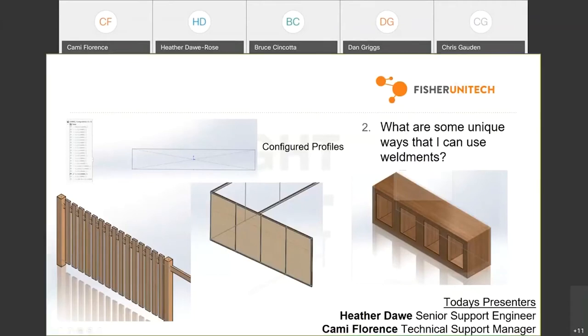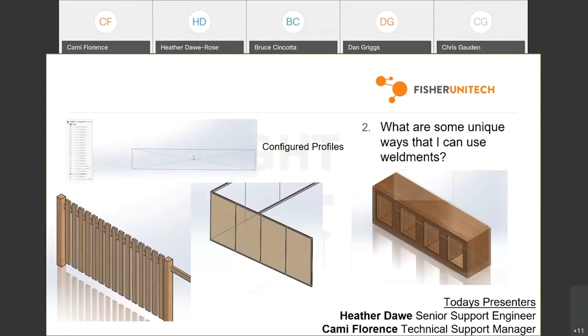So I'm a big Weldments fan. I've taught the Weldments class multiple times over the years, and I always get a kick out of it. Sheet metal and surfacing are kind of my thing that I like to play with here. But one of the things that always got me was a different way of using weldments. What do we normally see with weldments? We think they're structural members. So what I'm going to review today is looking at configured profiles of a weldment, and looking at this from, in this case, a woodworking standpoint: fencing, packaging, and that type of thing.